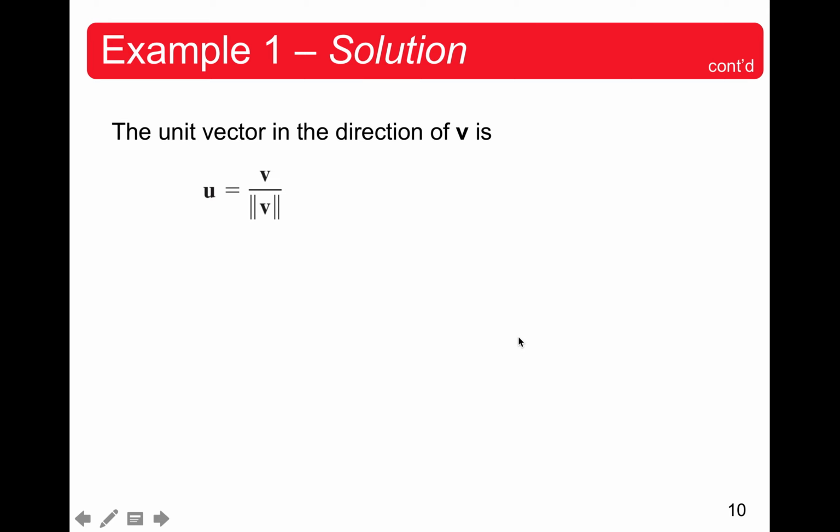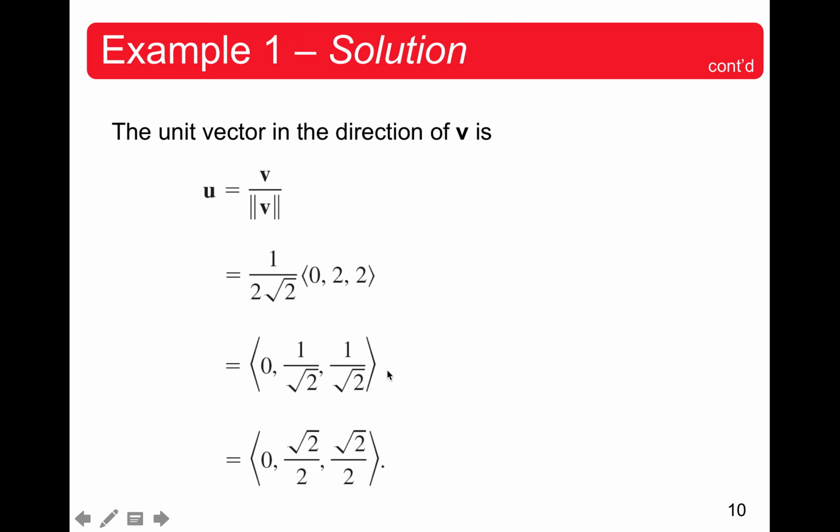Then for the unit vector, we take the vector, the components that we just found, and we divide it by the magnitude that we just found. So instead of dividing, we're just taking 1 over the magnitude times the vector itself. So 0 times anything is just going to be 0. 2 times 1 over 2 square root of 2, the 2's are going to cancel, so you're left with 1 over square root of 2, and same thing here.